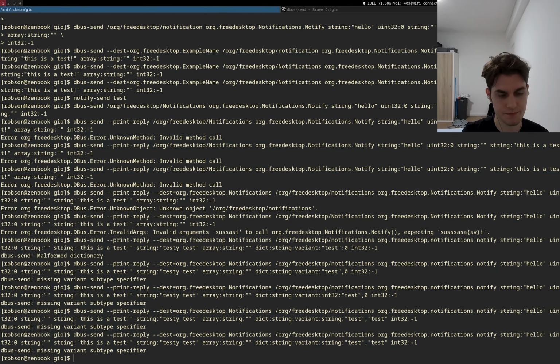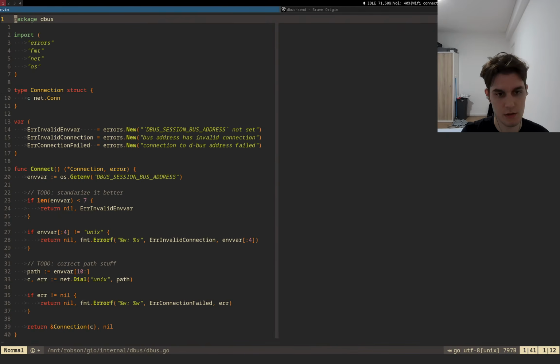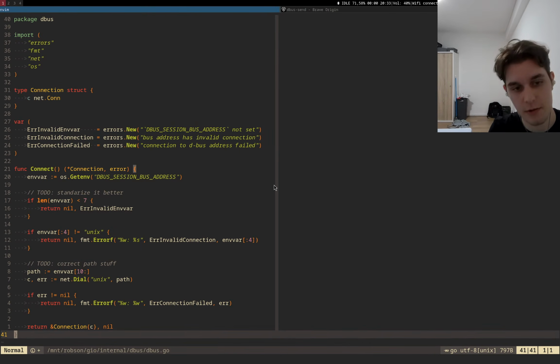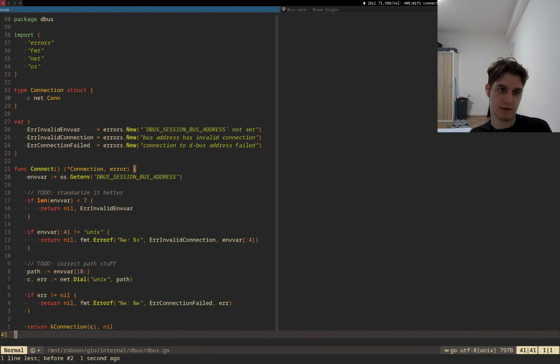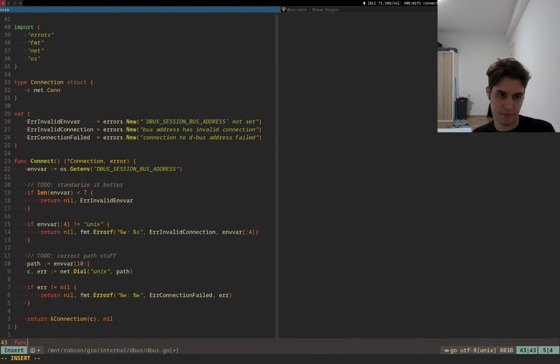So we are going to make a function here, a method to be more precise.